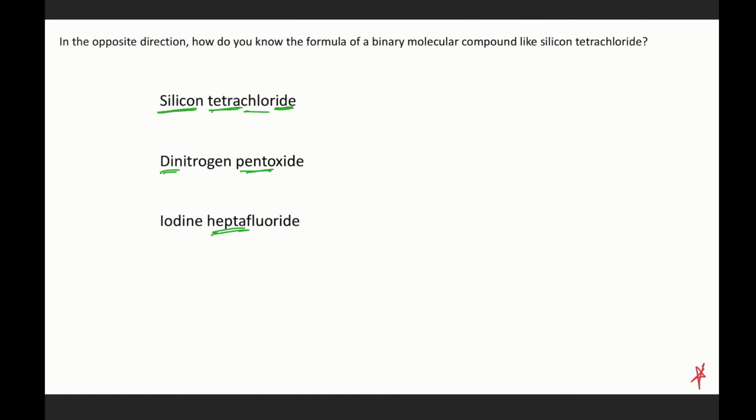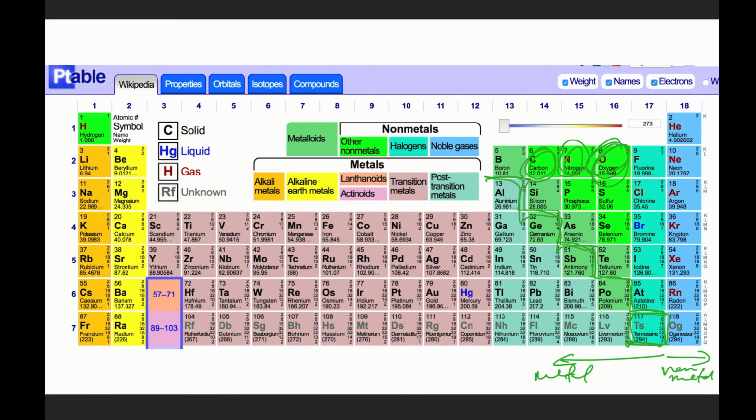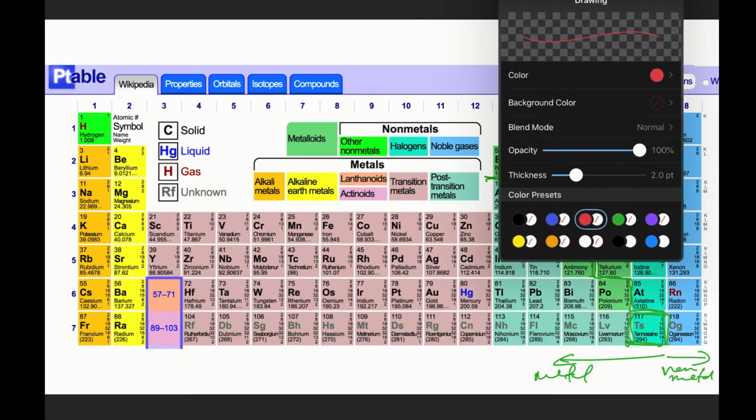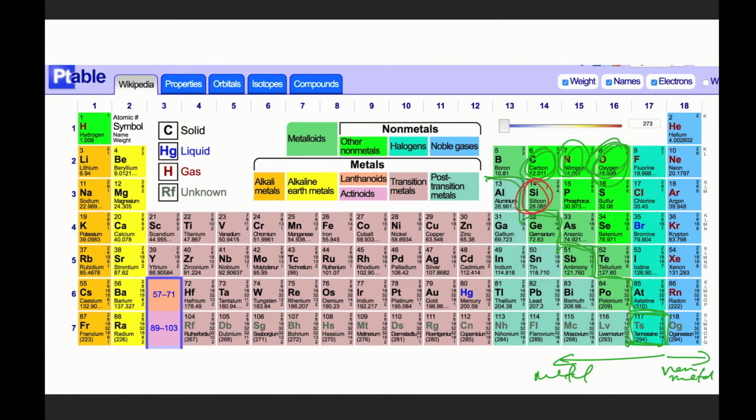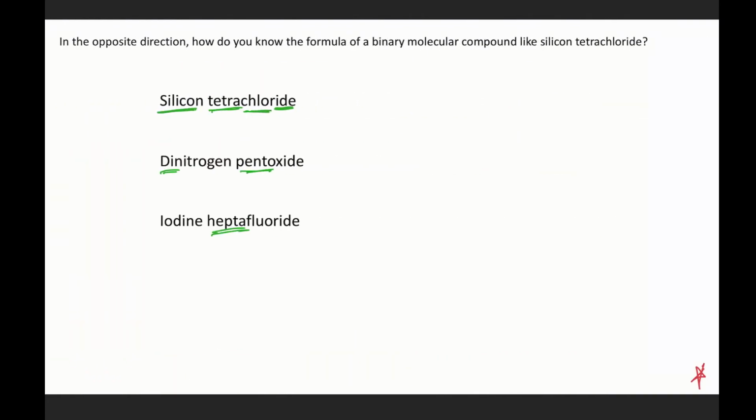So this is made of silicon and some chlorine. If we go back and look here, silicon and chlorine are nonmetals, which means that it's molecular. So that's really what you need to do. You can't use that ide as your marker here. We need to figure out, is it a metal and a nonmetal or two nonmetals? Once we know it's two nonmetals, now we're just going to write what it tells us to write. This says there's 1 silicon and 4 chlorines.